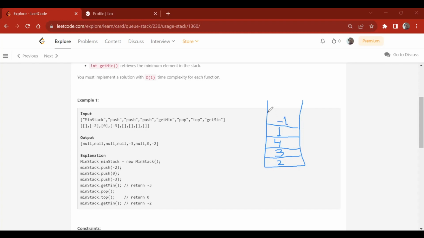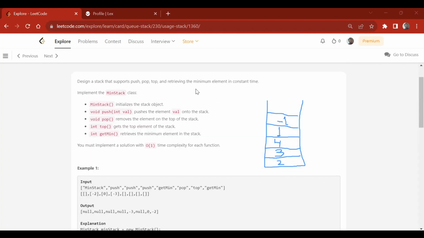So -1 will be the minimum element, right? If I ask you which is the minimum element, you will say -1 is the minimum element. So every time we push an element into the stack, we are updating the minimum element, right?